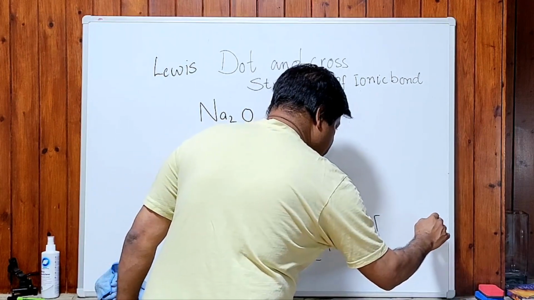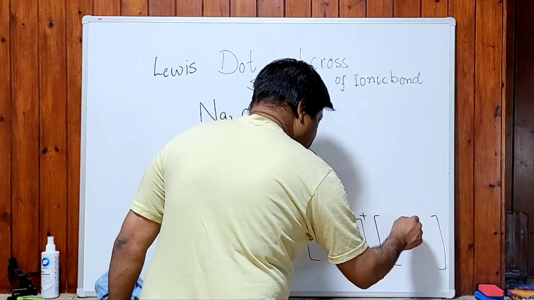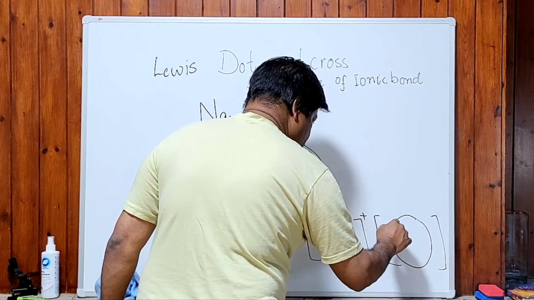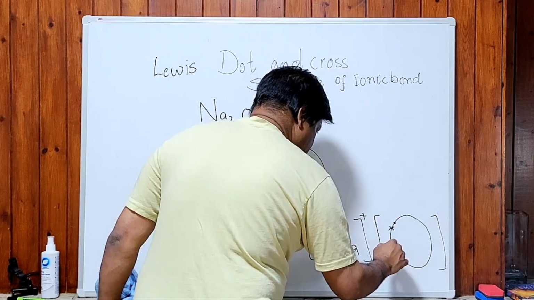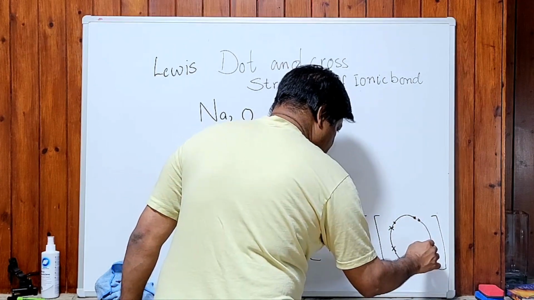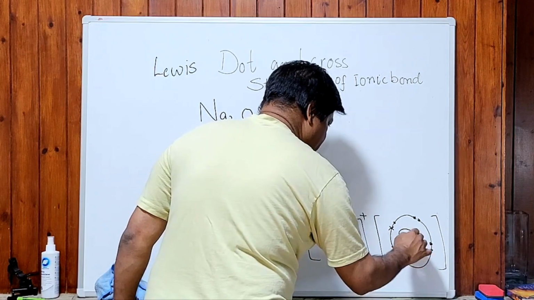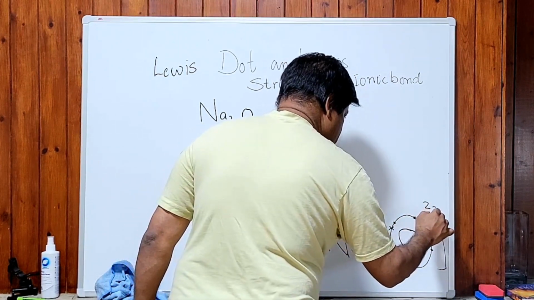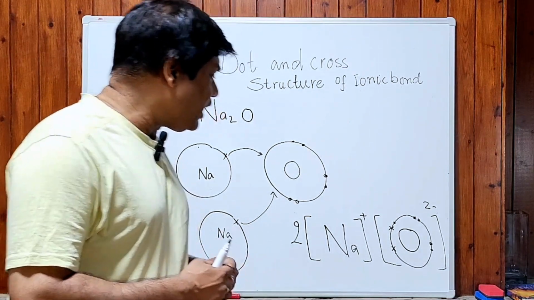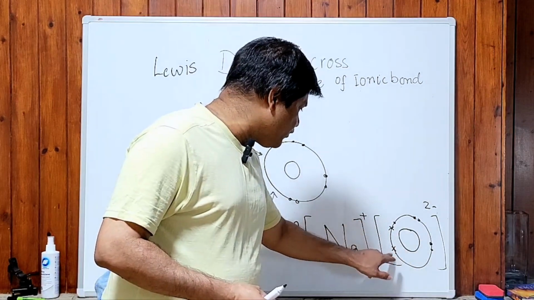And oxygen is in the ion form. Whenever we have ions, you have to draw them in square brackets. So oxygen gains one electron from sodium, a dot, and another electron from the other sodium, a dot. 1, 2, 3, 4, 5, 6, 7, 8. That's the purpose of making an ionic bond, guys. What's the reason for making an ionic bond? To gain 8 electrons in the valence shell. Look, how many electrons? 1, 2, 3, 4, 5, 6, 7, 8.